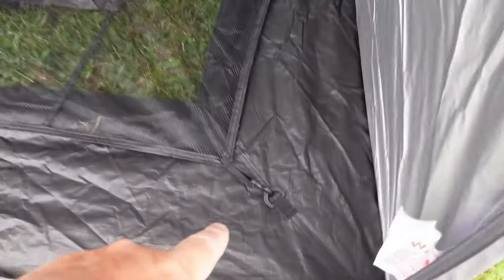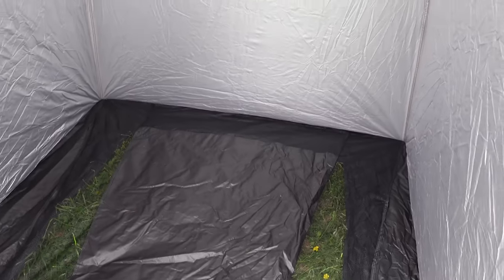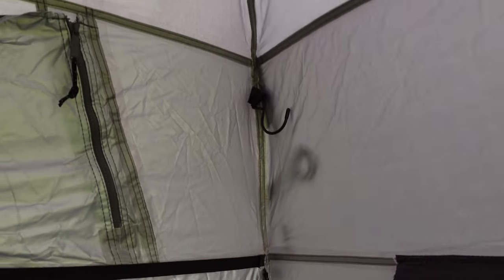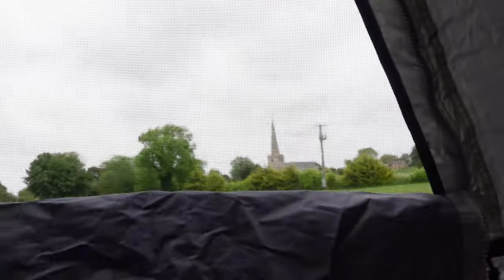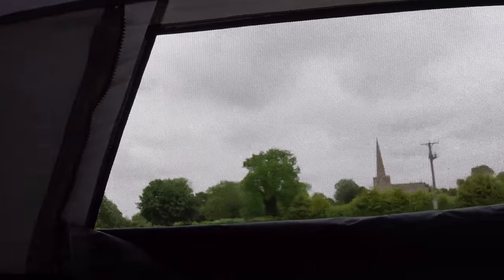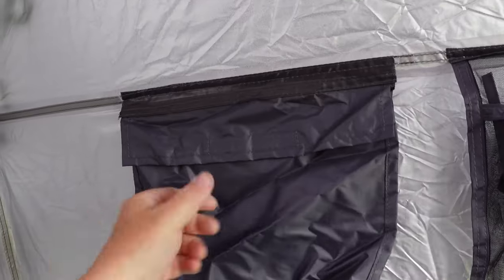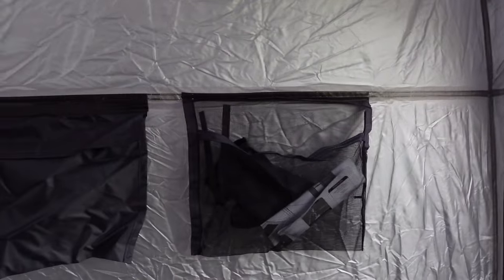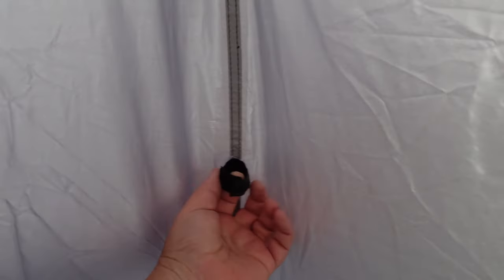You can lift the mesh floor up and unhook it from down here. Inside you've got a couple of hooks and this mesh. There's no hole in this for the shower to come through from the outside, but there are hooks here — one for a light — and these pockets, plus another hook up there. I'm thinking it's meant for a bucket-type shower, one of the battery-operated ones we've been looking at. That bit is probably for the hose to come up and then hang there.